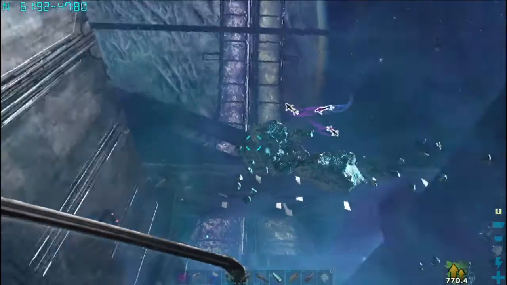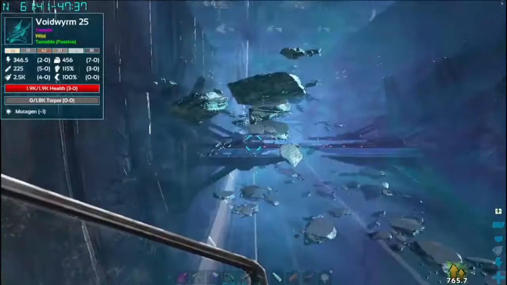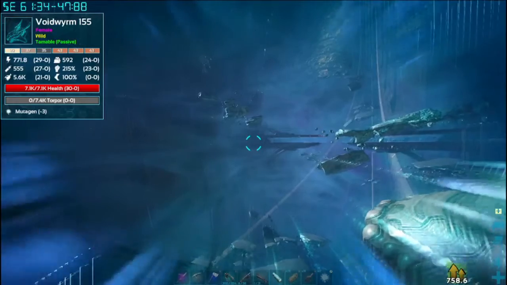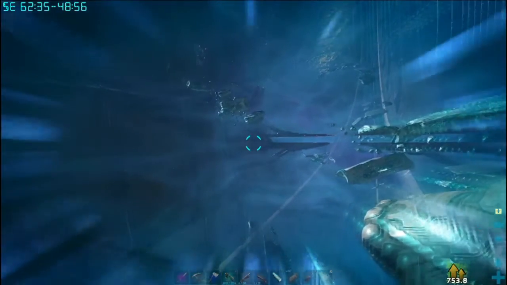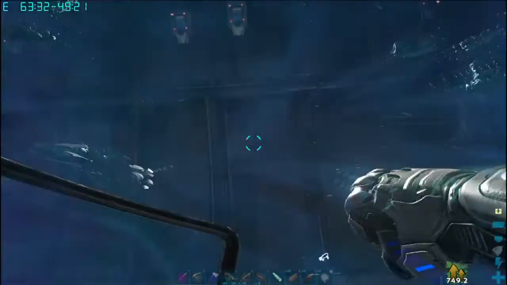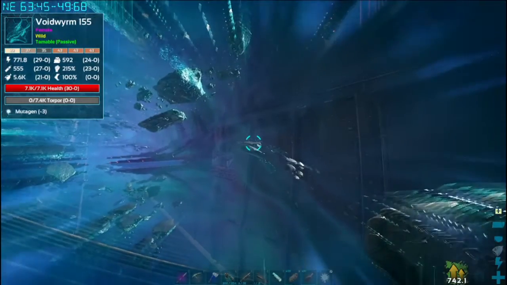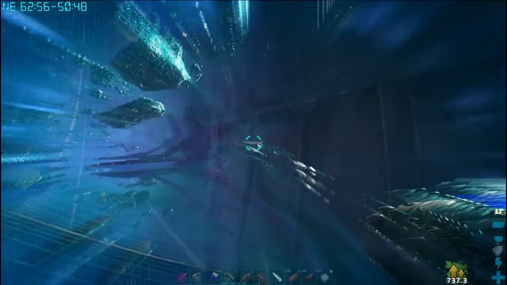There's the Delphus. Come on. These guys are quick. There's a 25. There's the 155 there. Go, go, go, go, go, go. I think I got that 25 and that 55. 155 chasing me. I don't want to get hit by either of them. Okay, let's get some distance and then we're going to kill that 25 and tame the 155.